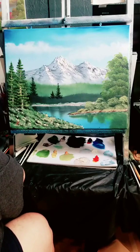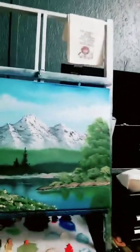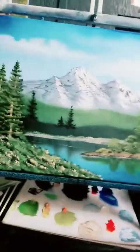All right, I'm going to go ahead and try to do my close-up before I leave. Hope I don't make y'all too drunk by doing this. All right, here we go. See if maybe we can get the true color showing here. I don't think it's going to pick up the true colors.